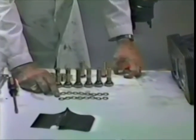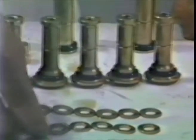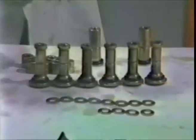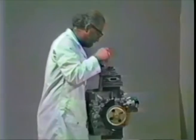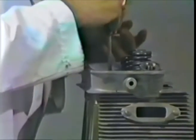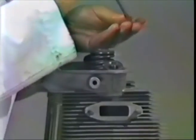Anyhow, these are the head nut washers here now. I like to buy new ones for the lower row and use the used ones on the upper row since they're much less critical. So what you do is you take 4 new head nut washers. I like to have the bevel on the top side. Take a screwdriver and play B52 over Moscow, dropping them down the screwdriver. Put the screwdriver on the center of the stud, and then drop the washer down around the stud. Tap it to make sure it's down all the way. Take the 4 used and replated head nut washers and use them for the top side. Top side less critical, but it's non-trivial, so do use good head nut washers.